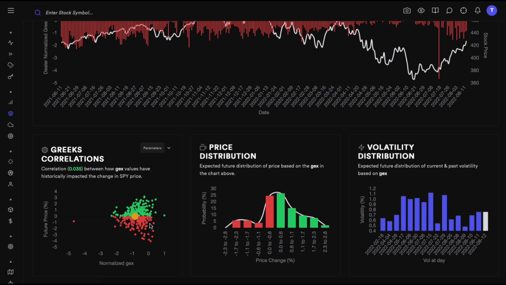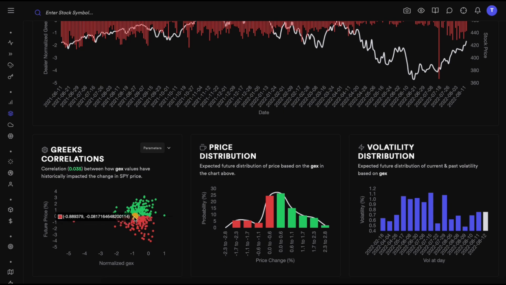And this is just such a beautiful chart, because now if we were sitting here, let's assume this yellow circle was sitting here, then we would know that gamma is at the very extreme end on the negative side. And with that, we can look at the past correlation and we can predict with a reasonable accuracy that tomorrow is going to be either a sort of mean reverting day, or even if we do make a trend based move, that move is going to be very, very small.